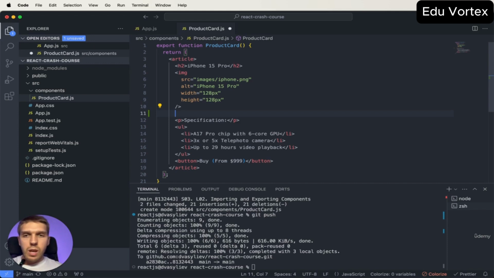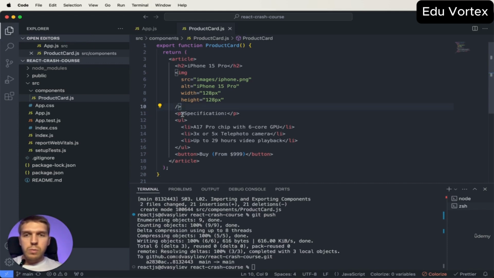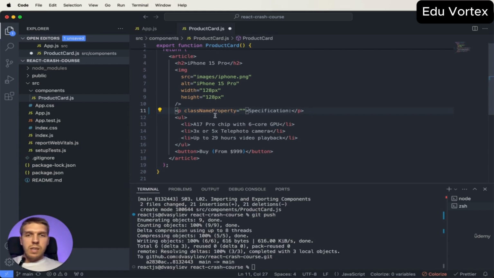For example, we have a normal prop class in HTML. But in JSX we don't use it. In JSX it's className, and this is an example of camelCase naming. If it has three words, it will look like this.